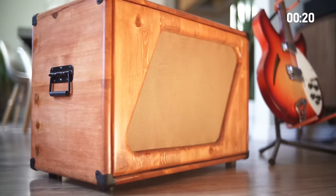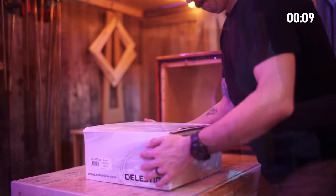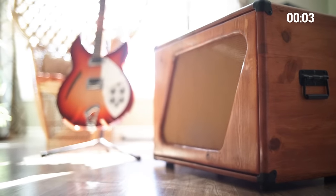So final thing to touch on is the driver itself. I went with a 12 inch Celestion Vintage 30 8 ohm speaker. I wanted the most versatile speaker I could find, and in my experience, Vintage 30 is a really good all-rounder. All right, that's enough about it. I'll be back when the build is done, and then we'll throw it into the studio and do a comparison.